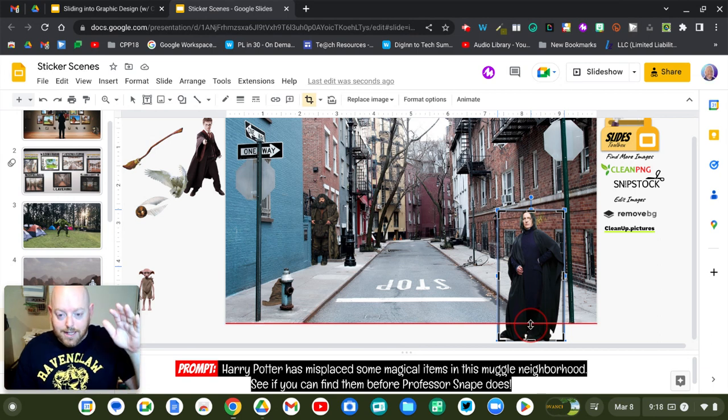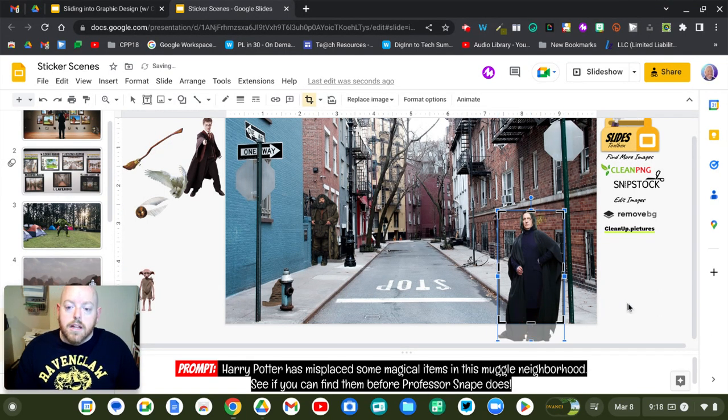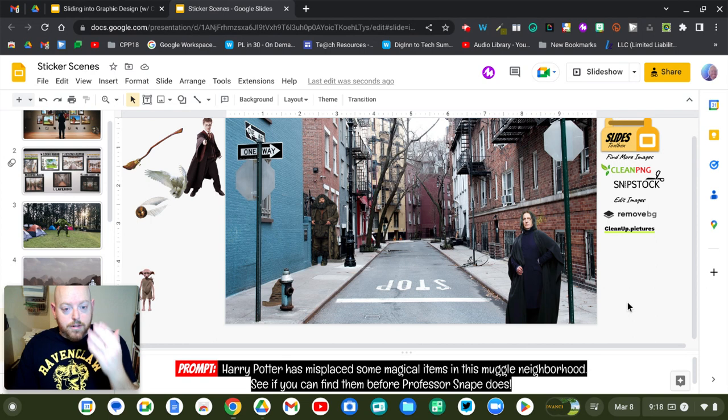That lets me know, okay, it is now in line with the bottom of the slide and the image. So when I let go and click out of that, now it looks like he is standing on the street corner, closer to the camera, and all of these things are off and behind him. Okay, all right, so that is cropping.